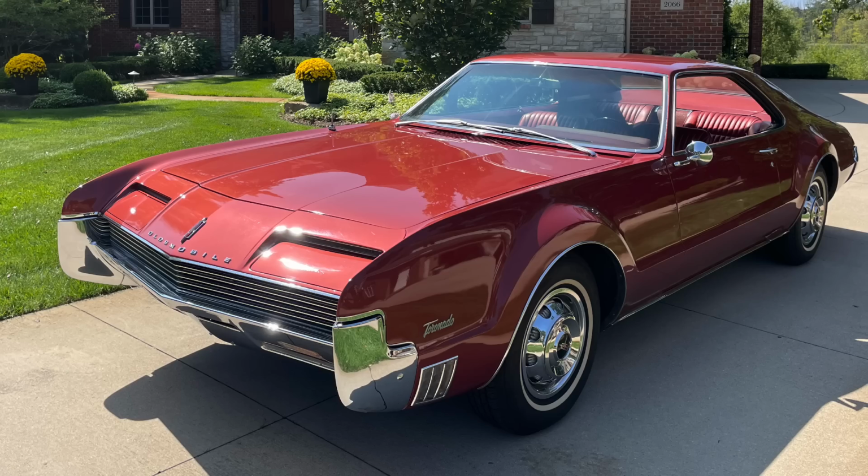Another issue that today's vehicles have to contend with really is aerodynamics. And this is a chief concern amongst designers today. And it really was not a concern back in the 60s and early 70s, because who cared about fuel mileage when gas prices were in the cents per gallon as opposed to dollars per gallon.